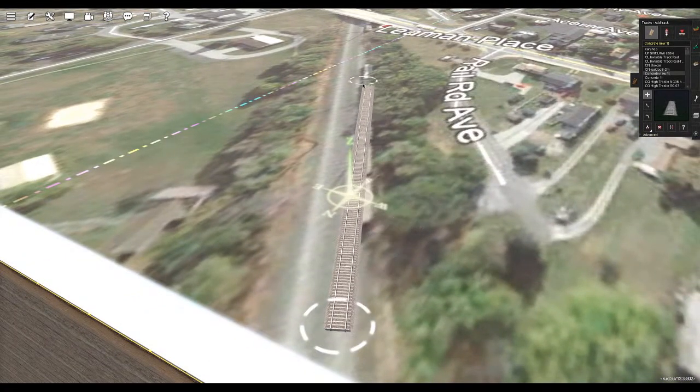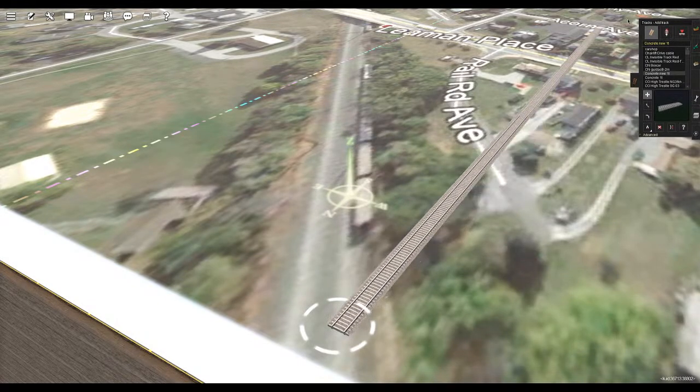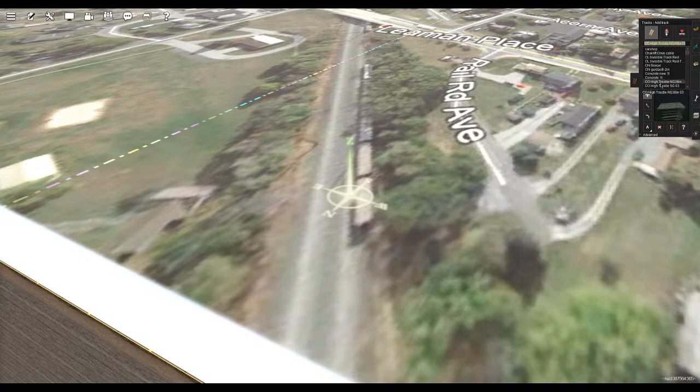Alright, so we'll use not concrete. For concrete track, I think, I don't know what to use for concrete track. I think for concrete track, I'm going to use the TRS 19 track.